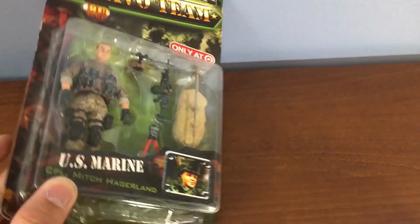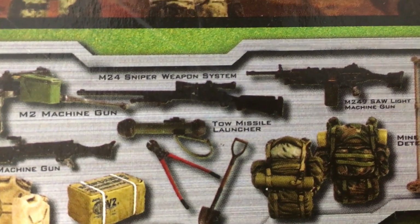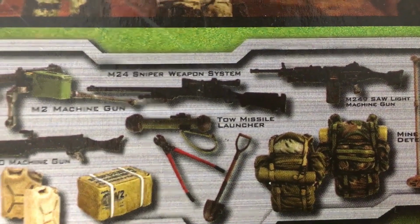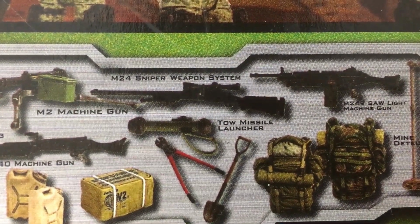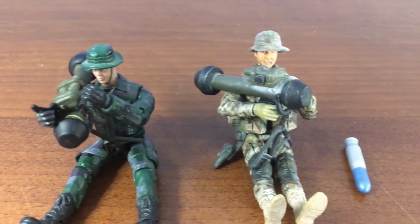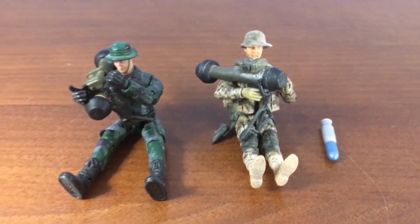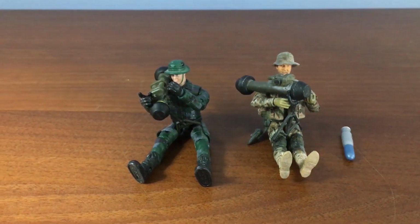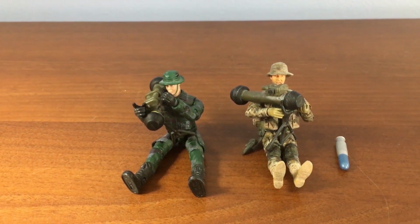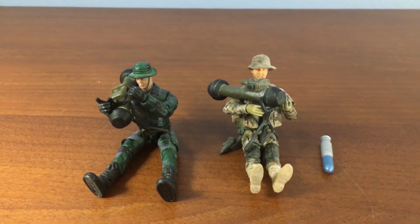Speaking of Bravo Team, the M47 is actually mislabeled as a TOW missile launcher on the packaging of their first series of modern 1/18 scale figures. The M47s seem to be a bit underscale, and as a result, don't work well with their intended figures. The bipods are meant to be in contact with the ground, while the tube of the launcher rests on the shoulder of the operator. This cannot be done for the examples with the bipods.